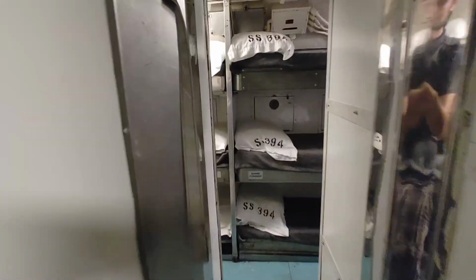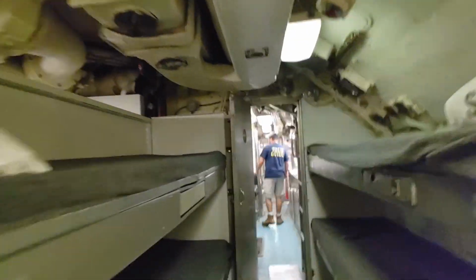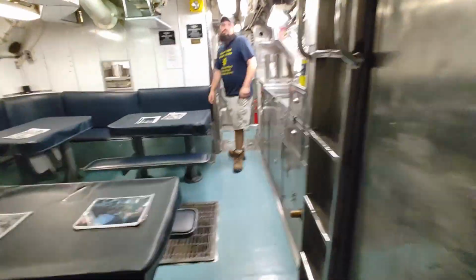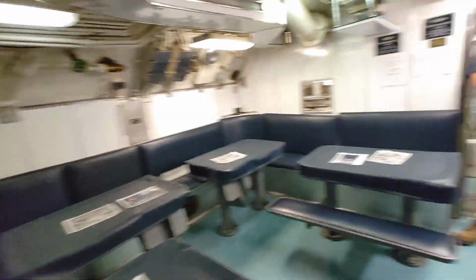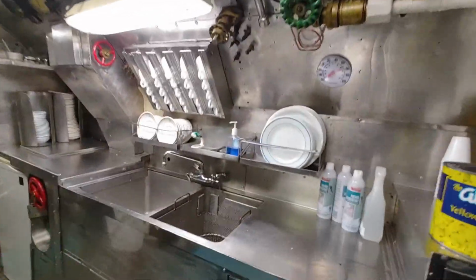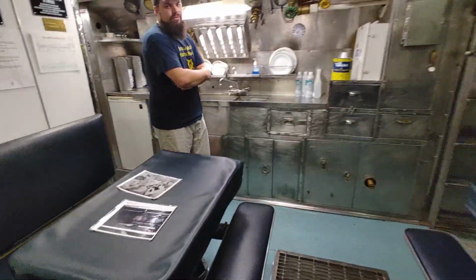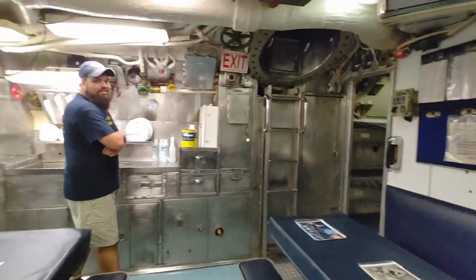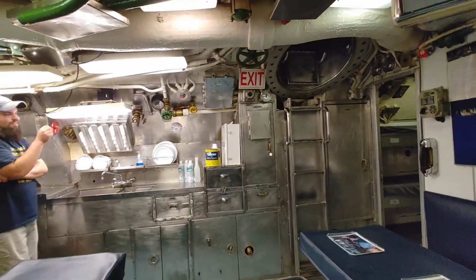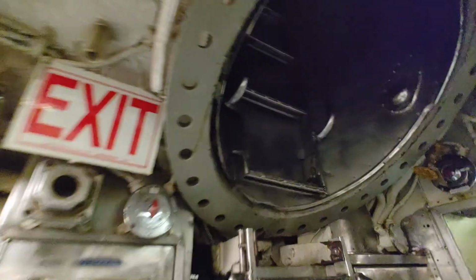Oh, no kidding. Huh. Diner style. You'd honestly be surprised how much stuff out of these ended up in the RV craze in the 40s and 50s. Yeah, I'm sure a lot of the engineering was mimicked here. I mean, you know, from here to there. Yeah. So where's that go?